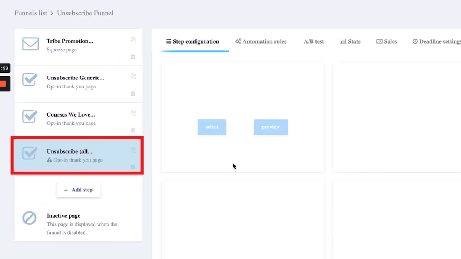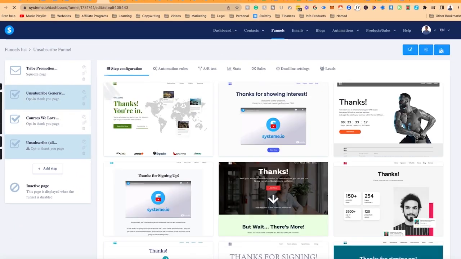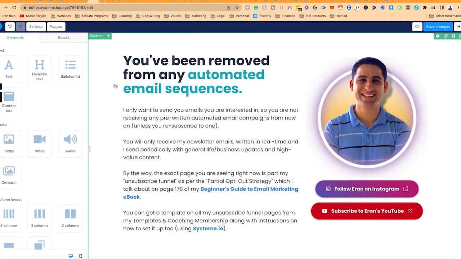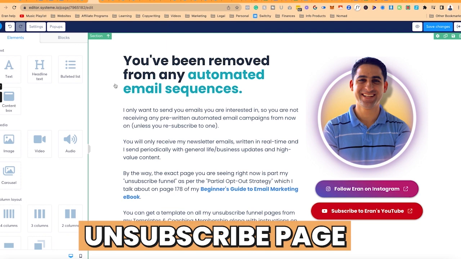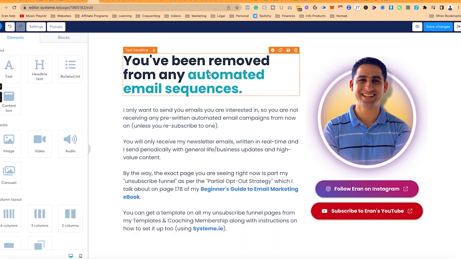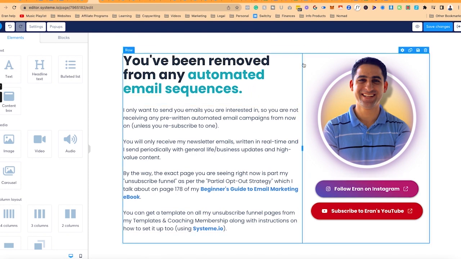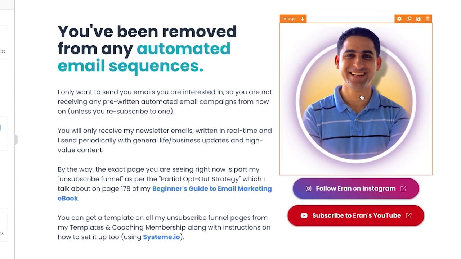See, now it's going to create it here. I can now choose a page. Okay, so I've created the unsubscribe page from any email sequences. And I did it in a way because this is going to appear in pretty much every email sequence. So a lot of people are going to see this, and therefore it's important to invest a bit of time in this page. So a nice friendly face.